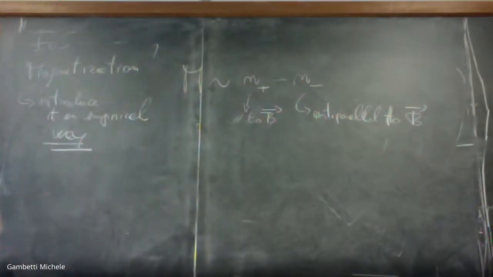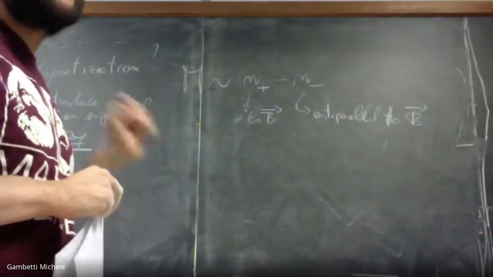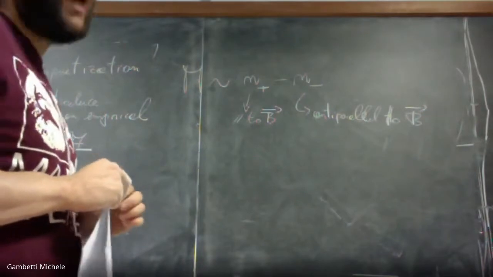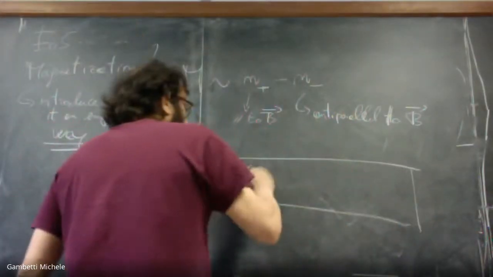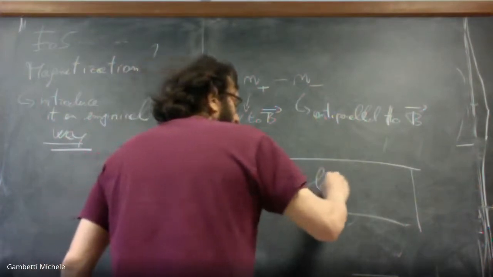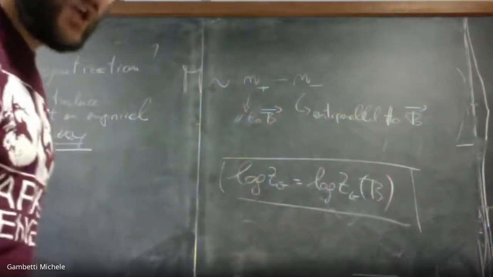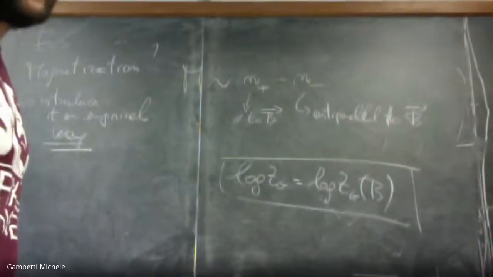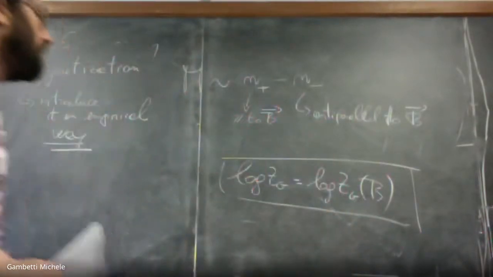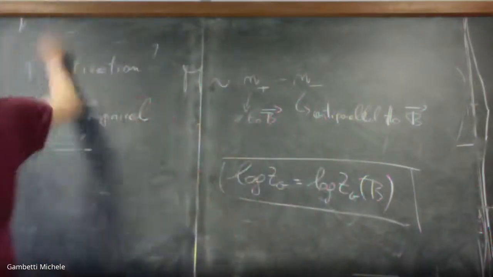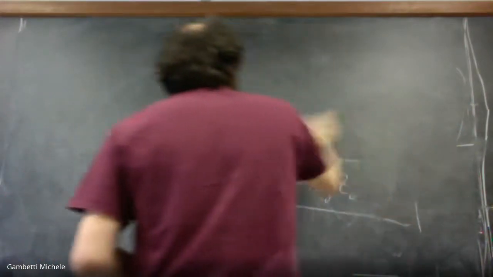Now I can show you that this quantity can be obtained as a derivative with respect to the magnetic field of the grand canonical partition function. Of course, the log of Z_G, the sum that we derived before, is a function of the magnetic field, because the magnetic field was inside the degeneracy, but also inside omega, the frequency of the harmonic oscillators. Now let me do it in an empirical way, to convince you that this is the correct definition of the magnetization.